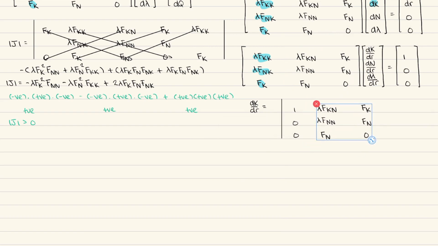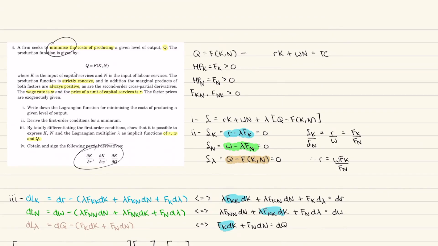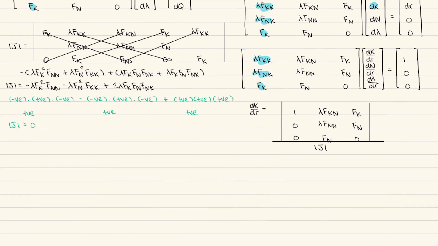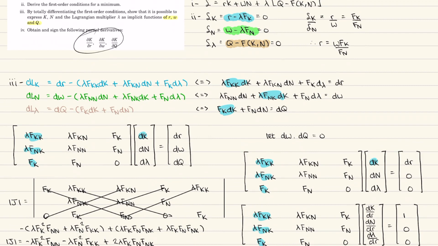You find the determinant of this and then divide it by the determinant of the Jacobian. This will give you a certain equation, and again you can just use the values or information from the question to determine whether it's positive or negative, which will tell you whether it'll be negative or positive and how a certain value will change the value of capital when there's an increase in price for capital. You do that for every single one - you do the same thing. You set dr equal to zero and dq to zero to find dw, and you set dr and dw to zero if you want to find dq.